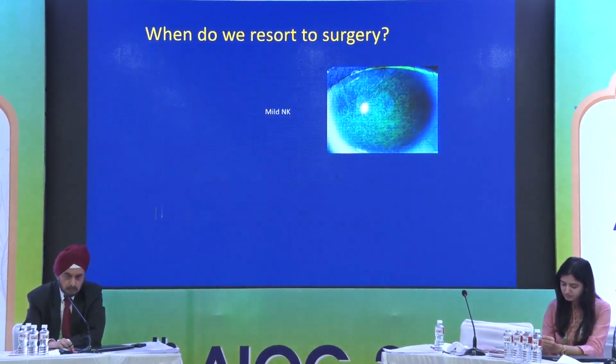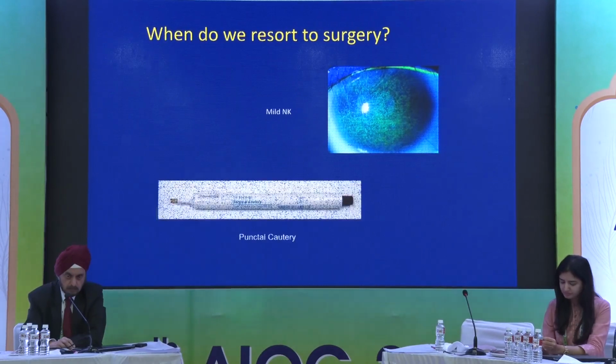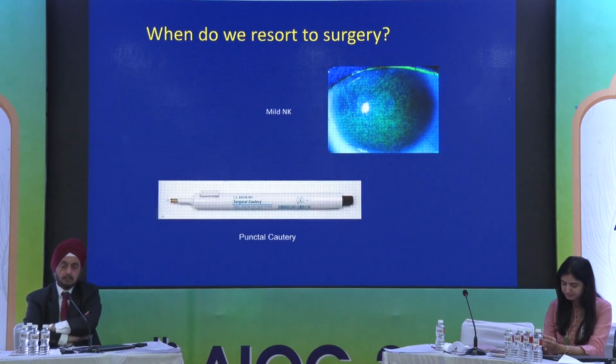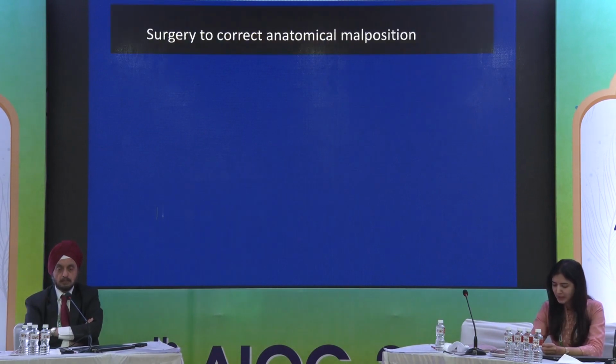In mild NK, when you have persistent, extensive superficial punctate keratitis like in these cases, you can start by doing just punctal cautery because it is much superior to plugs. And remember not to do plugs or cautery until you have completely controlled the inflammation, because you don't want the pro-inflammatory mediators in the tears to make the ulcer worse.